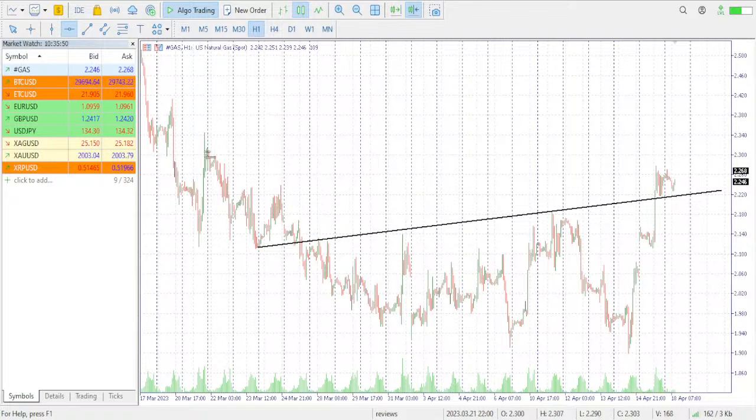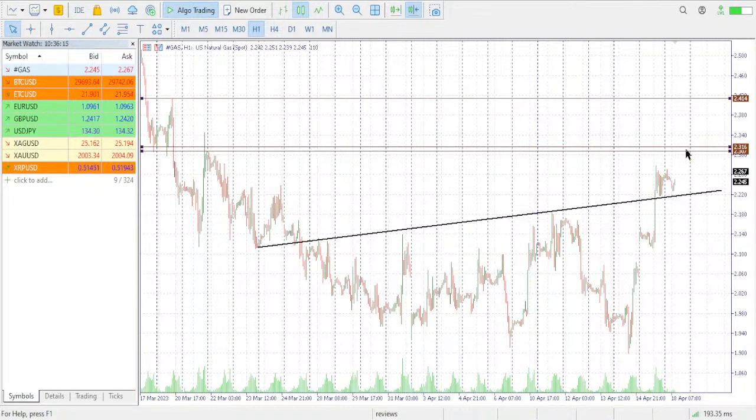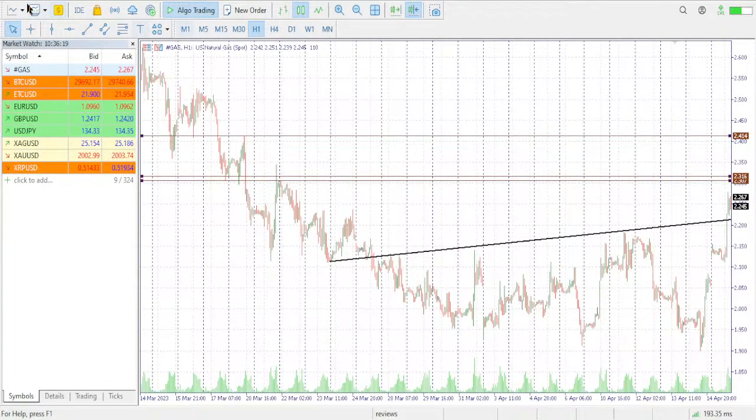We do expect that the buyers will push us to the upper side, at least up to this level, up to around 2.316, then 2.302. If the price breaks and closes above it, we're going to expect a continuation upwards with the next target fixed at this price here. So this is 2.414. So expect a move up to this target. If this is broken, the next target is this one. If that is broken, then the next target will be the line we have at the top, which is 2.526. That's my opinion on that chart.